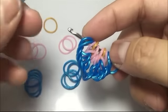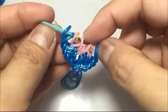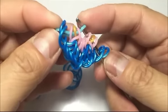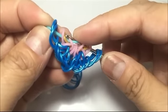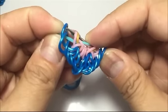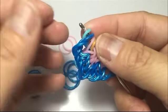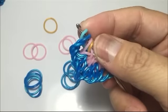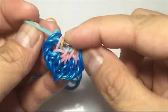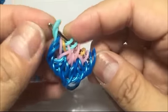So it's 4. This is band number 1 of 4. You unloop all the way to the 5th band, and then you will reclaim 4, 3, and 1. And then close. And then get the second blue or teal, turquoise. And then unloop the 4. And reclaim the first band and close.